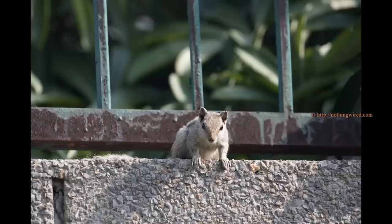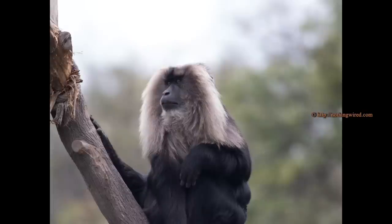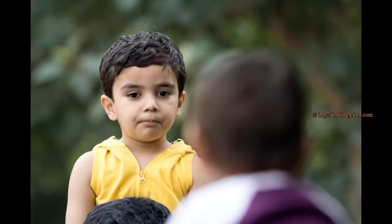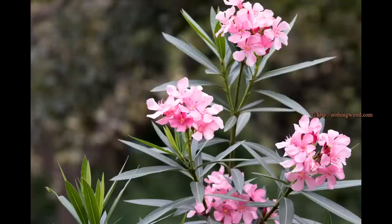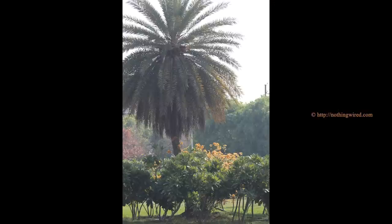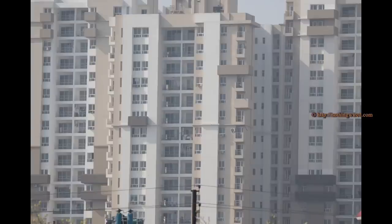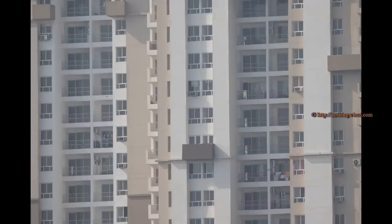This lens is impressively sharp, and the second-generation IS is amazing. The bokeh is very good — soft, creamy, and roundish but not completely round. Depth of field is very apparent, making it potentially usable for headshot portraits. Vignetting is severe at 100mm f/4.5 and 400mm f/5.6; 200mm and 300mm at their widest apertures are better, and beyond f/6 vignetting is almost non-existent. There is slight chromatic aberration at 100mm across all apertures, but none beyond that. Distortion is almost non-existent — no pin-cushion distortion, which is impressive for a super-telephoto zoom.